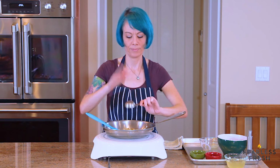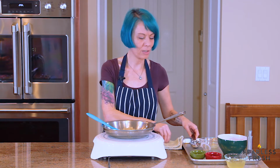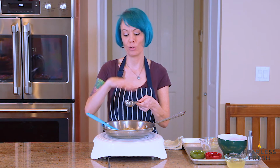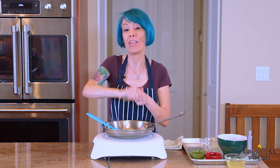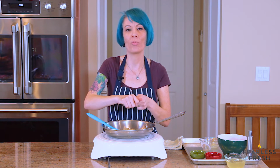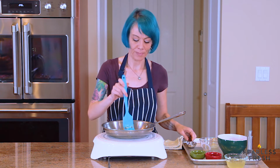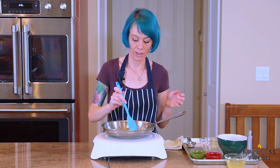Come on. There we go. Also, it's important to note, the reason it wouldn't come out of the spoon is because when you measure brown sugar, you're supposed to pack it. So you don't measure brown sugar by loosely putting it in a cup or a measuring spoon. You literally pack it in there, and that's how brown sugar is measured. It's got kind of a Floam type consistency, like kids' clay, right? When you pack it in there, it kind of holds its shape. That's how you properly measure brown sugar. So generally, when you try to get it out of whatever you've packed it into, it kind of fights a little bit. We're going to give all that a stir.